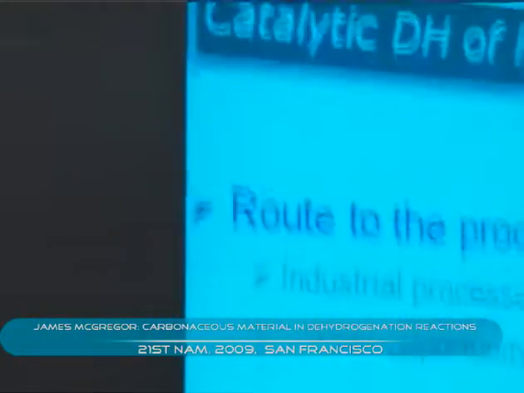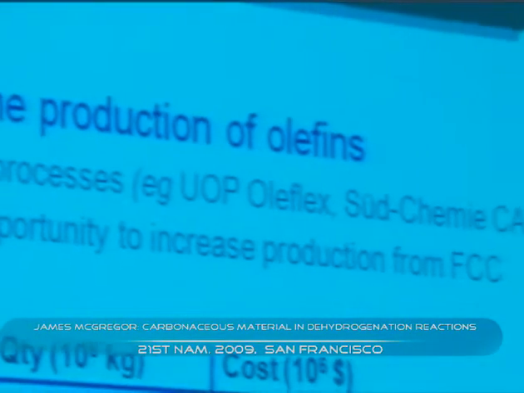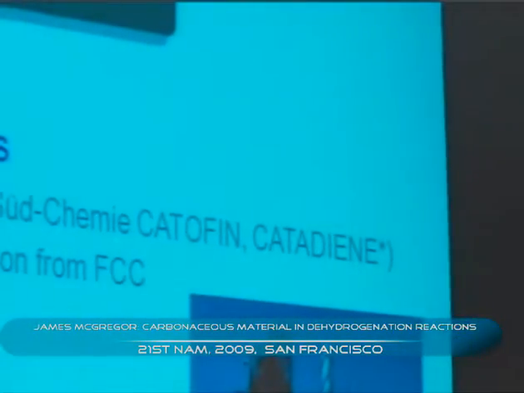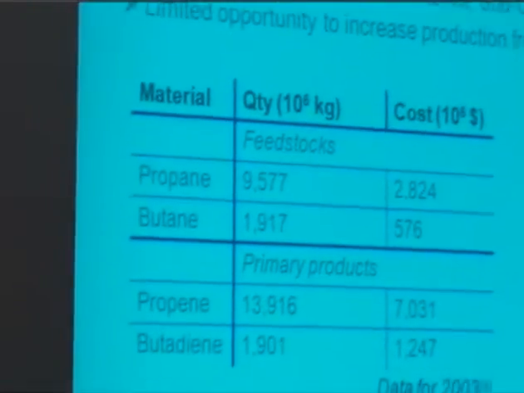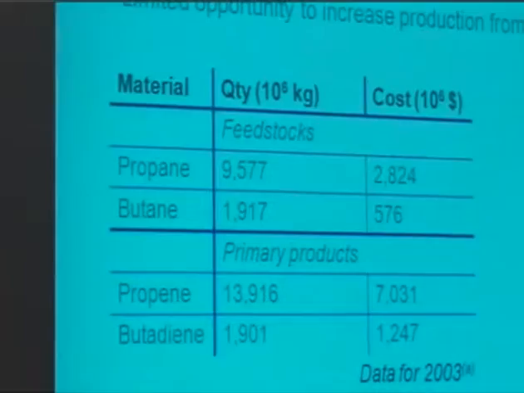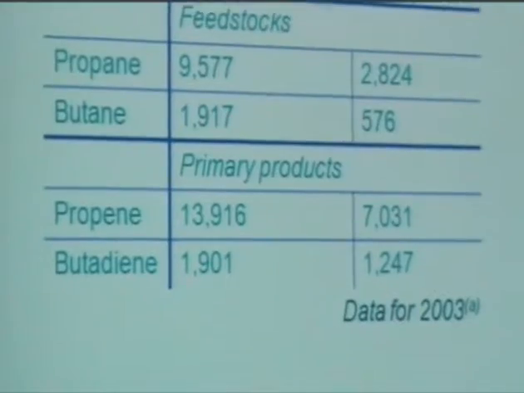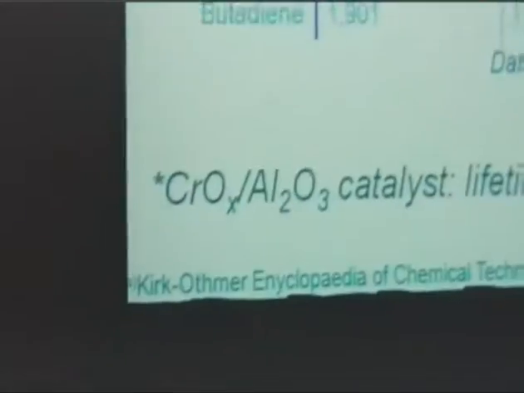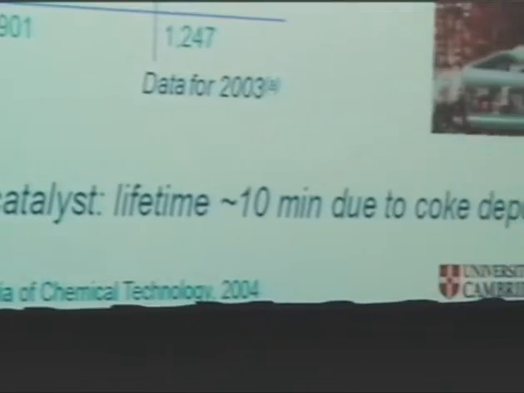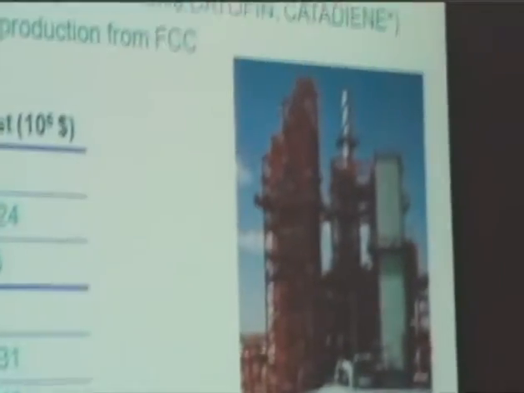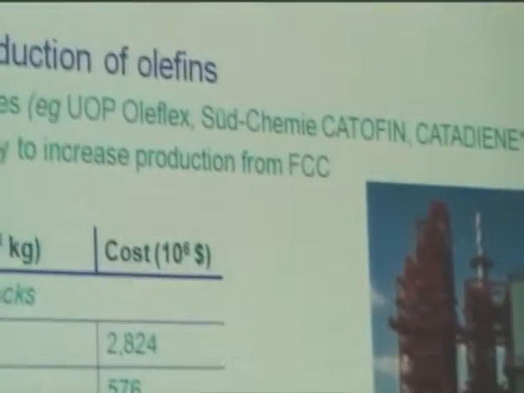Okay, so why are we looking at the dehydrogenation of light alkanes? Well, fairly obviously, we're looking to produce olefins because olefins are precursor molecules for your plastics and your polymers and so on. So the figures in this slide give you an idea of the sort of demand for, in this case, propene and butadiene, and also an idea of the extent to which the alkanes are used as feedstocks for these sort of molecules. And the image on the right is just of an industrial alkane dehydrogenation plant. So this is a big, large-scale industrial process.